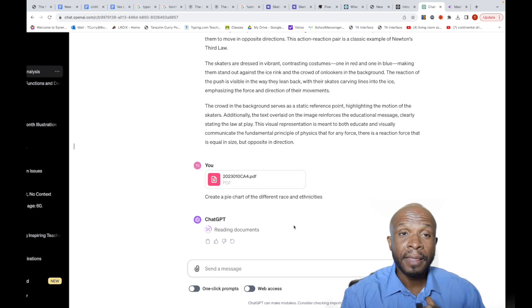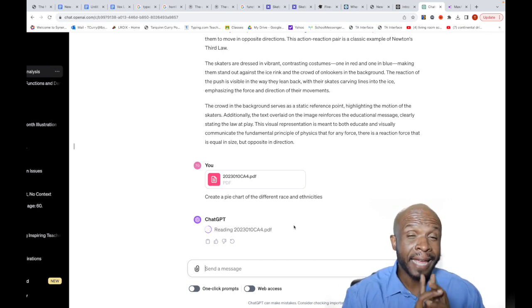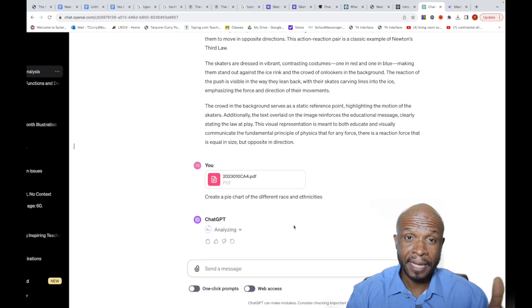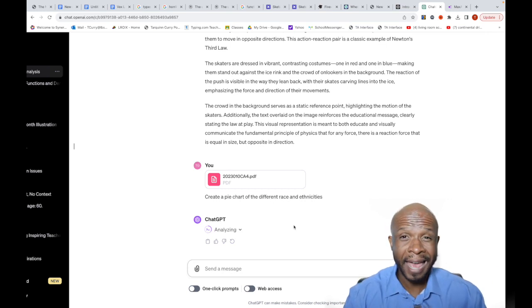And again, this can be any data. I just got some random data from the internet, but it can analyze your own personal data, right? I know a lot of times school districts have students testing data, right, from the previous years. So you could take all your students' data and create a pie chart from their reading scores or their math scores, and you can ask it any question from that data.